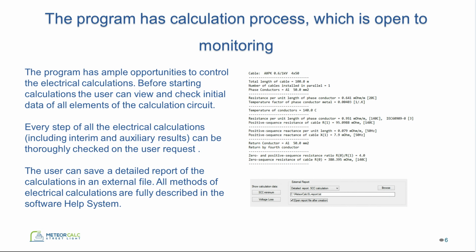MeteorCalc has a calculation process which is open to monitoring. You can view and check every step of all the electrical calculations, including interim and auxiliary results. And you can also save detailed reports of the calculations in an external file. Please refer to MeteorCalc help system to study the procedures of electrical calculations.